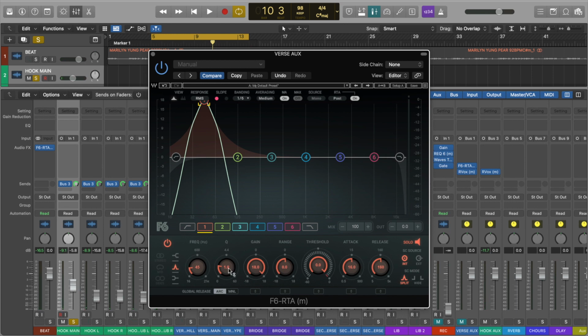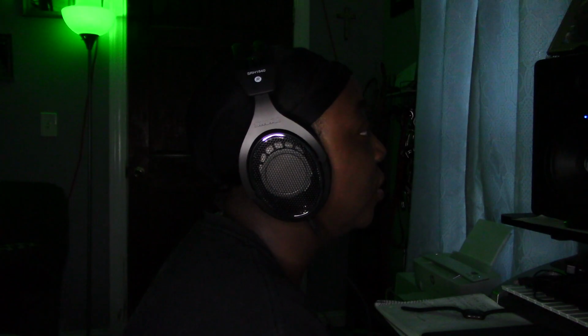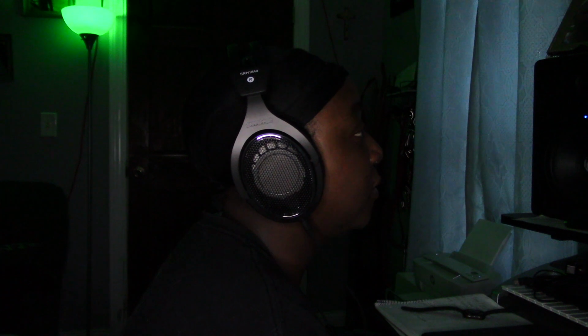We set the Q to about 9. And yeah, we just go through the frequencies. I got the solo mode on so I can actually hear the frequency that's gonna be bothering me, and we're gonna figure it out. I think I got it. Whichever's affected more is the problem, you know, to the actual mix. So that is the stereo track.